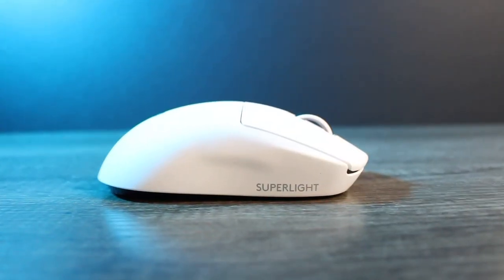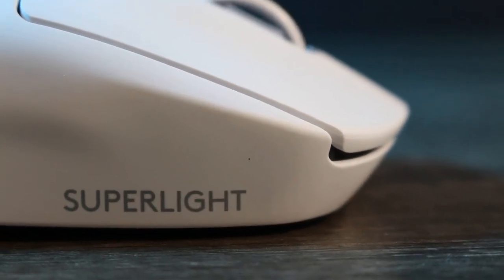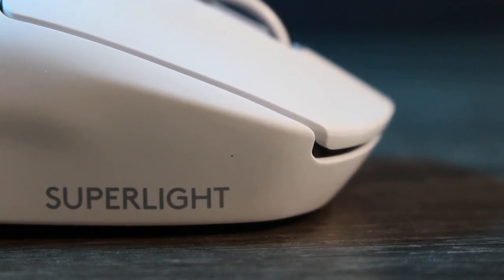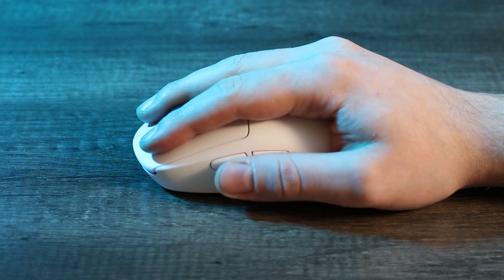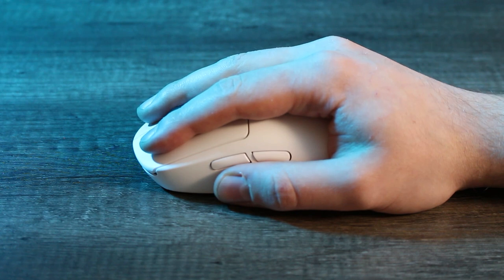The main headlining difference between the G Pro and the Superlight is, well, the super lightweight. As said, coming in at just 63 grams, this is one of the lightest mice that I have used. I can only assume they've pulled it off using witchcraft, in all honesty. It doesn't even have a fragile feel to it either, and it's a lot of weight that has been shed from the previous 80 grams from the G Pro. And it also doesn't have holes in it, so it's lost that weight without someone drilling into it as well.